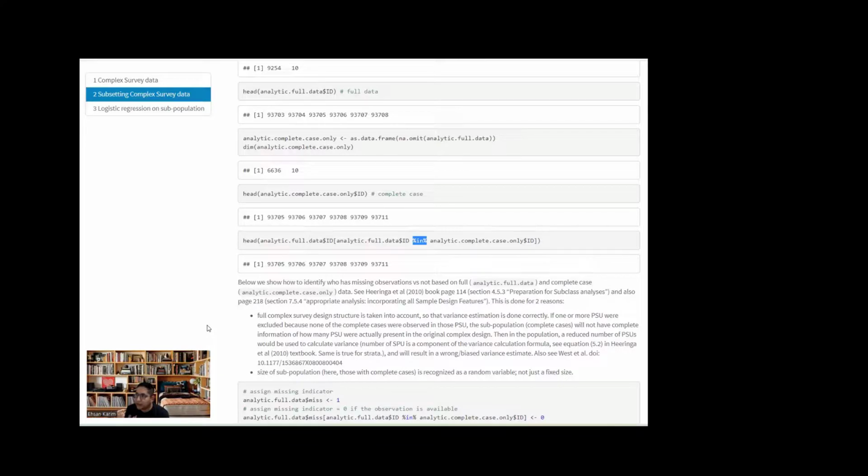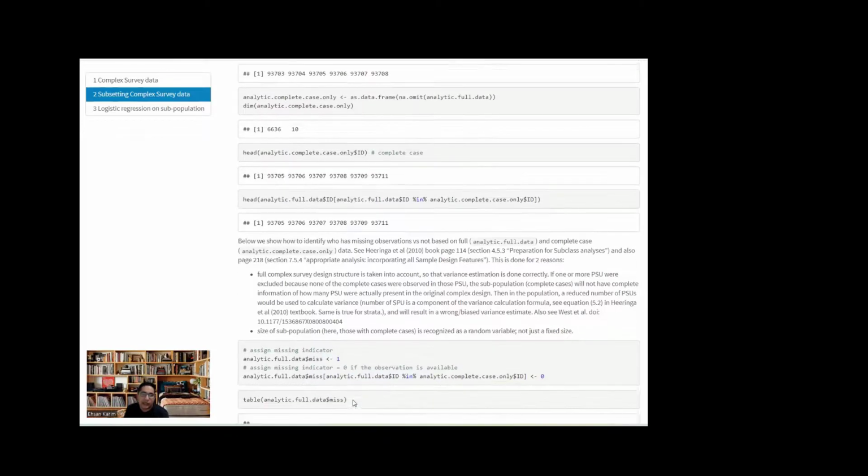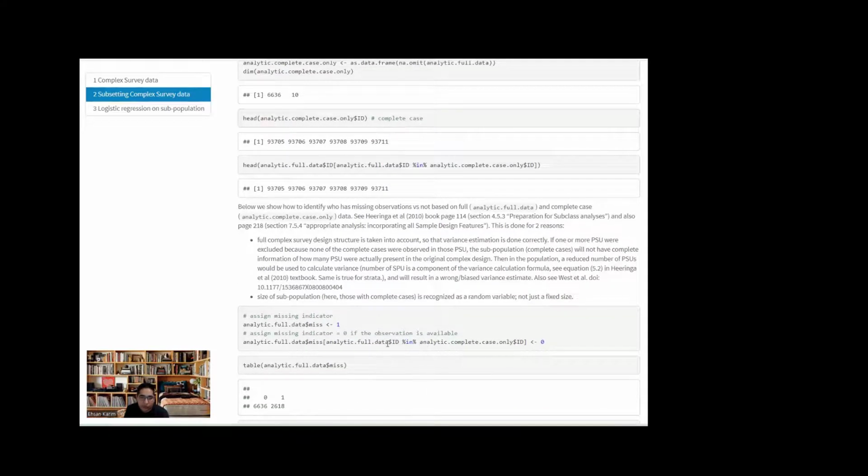you have to understand that when we are subsetting based on who have the full information or not, and that is our criteria, we need to make an indicator variable say for example, in our case, we name our indicator variable miss, and we assign everybody miss equal to 1. And then we try to check who among these people who are in the full data are also in the complete case data, and those who are in the complete case data, we assign 0. That means whoever has miss equal to 0, they do not have any missing information, or their information is complete, and rest of them will have some missing information.